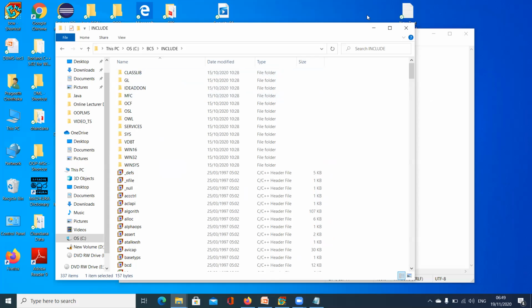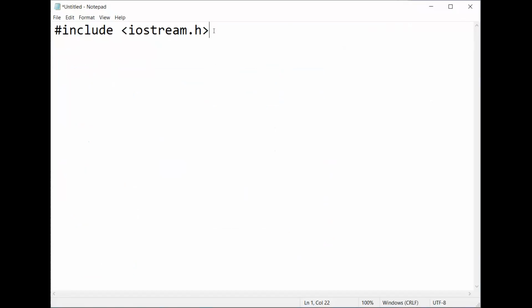Now I'm going to write a program to explain how to include these things. Include iostream. Now you know where the iostream.h file is. After that, conio.h, which means I include conio.h from this folder. Then I'm going to write a class, like a wheel class.